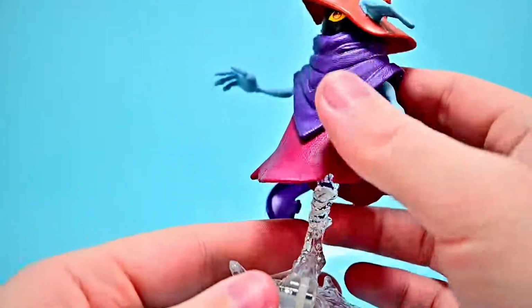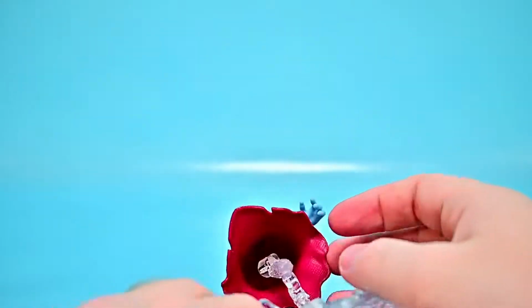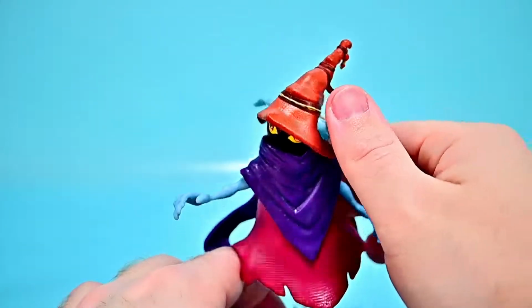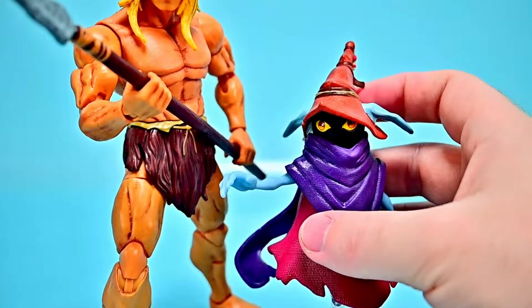I like that. And then I do like the base that it comes with. I just wish it was a little more stiff so it wouldn't fall around so much, so it could actually just sit up there and everything. But yeah, it keeps falling down, so you just got to get in that right perfect position for him to stay up. But there we've got our Orko and our Savage He-Man there put together, which is pretty cool.